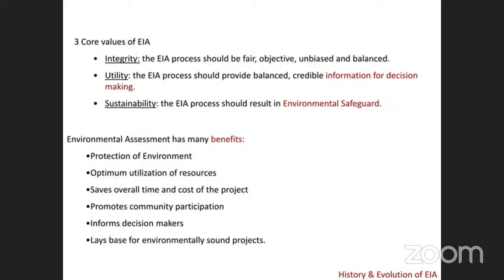Next, save overall time and cost of the project. Minimize the cost, effectiveness, and promotes community participation. In the EIA process, community involvement is important to clarify their doubts related to the negative impacts on the environment and surrounding area, and informs decision makers. The information we are providing to the decision makers should be very clear and honest.